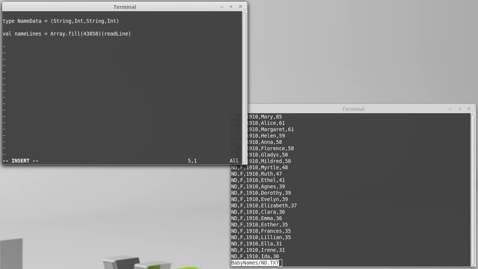And what I would like to do is process all of these lines to actually pull out the data from them. So I want to say nameData equals. And the question is, how can we go through and process all of these lines? Well, we have a higher order method that's good for doing exactly that, and it's the map method. So I'm going to take all of those lines and map them across the function that is going to break apart a line. So it takes a string and it gives us back one of these. And I'll call this function parseLine. And let's go up here and let's write parseLine. So def parseLine. It takes as an input a line, which is a string, and it gives us back a NameData.